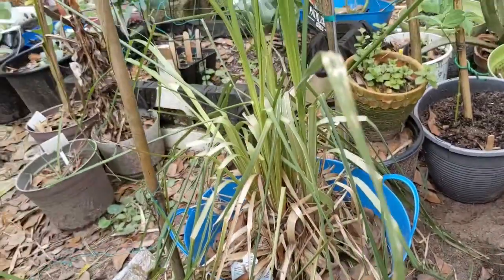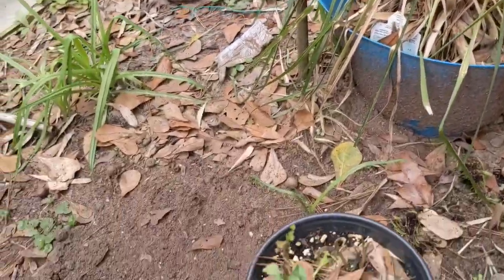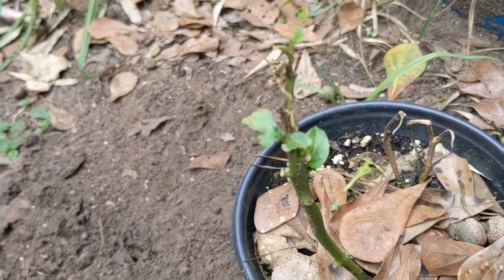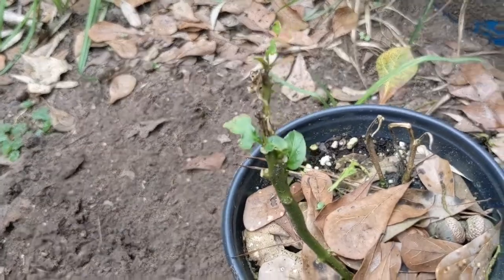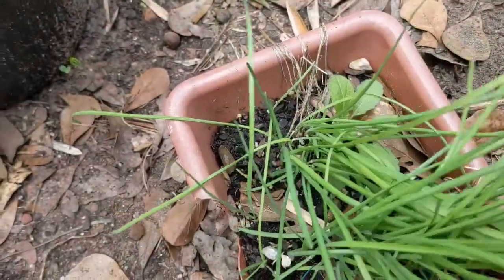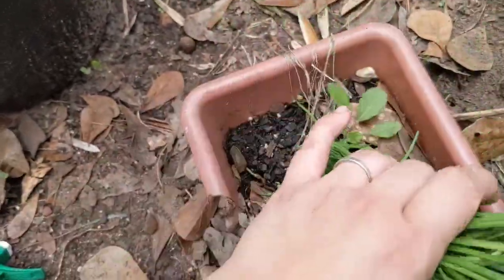This is some ornamental grass that survived winter. And this is some pepper - we will see if it keeps surviving. And here's some chives - I love chives. It's one of my fairy herbs because sometimes I don't have fresh garlic and I want that flavor, so I put chives in the food.